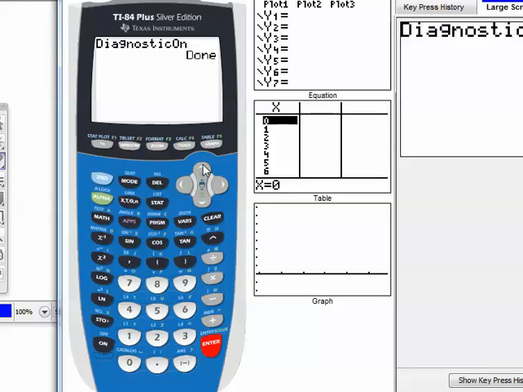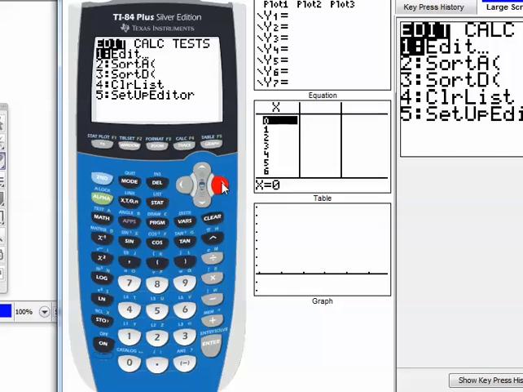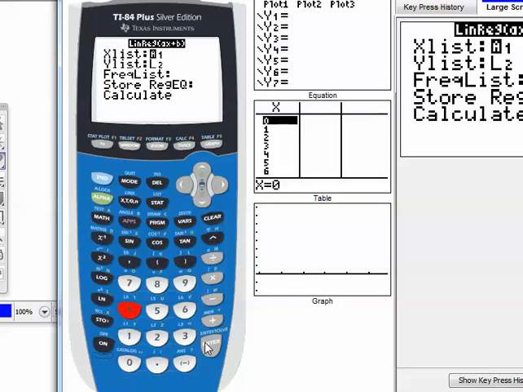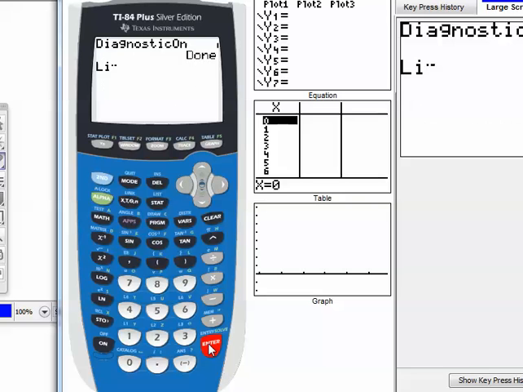Okay? So now that I've got the diagnostics on, took me a second there, I'm going to press Stat and I'm going to go over to Calculate. And what we're going to do is a linear regression, number 4. The linear regression is using the information that we have, and it's that long formula I said that existed. And I put the numbers in L1 and L2. Those are where my two values are. And I'm going to simply come along and calculate it.